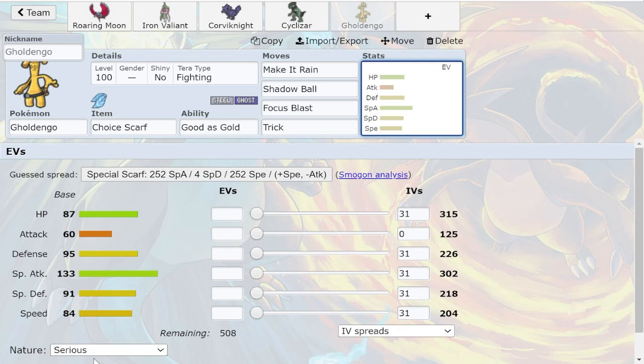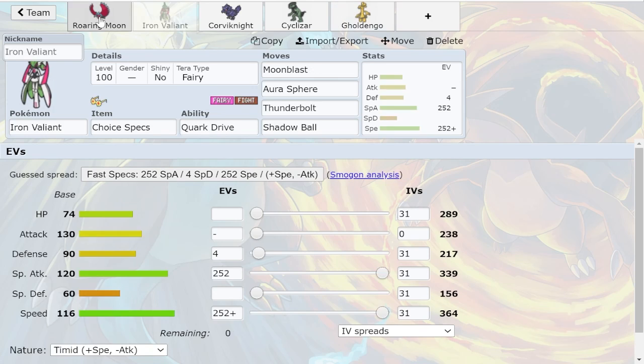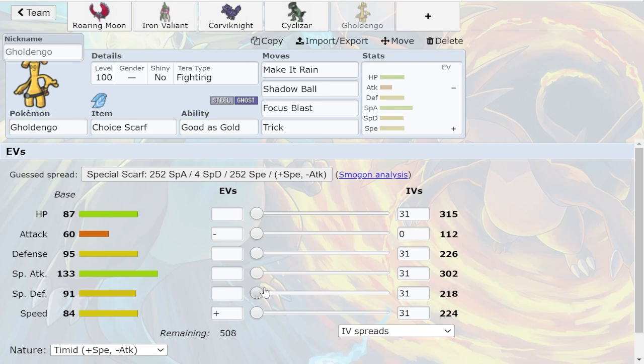I agree. And then, I mean, you can go Modest or Timid on this. Our team doesn't have any speed boosters with the Booster Energy and everything. So I kind of like the idea of just having the raw speed, and this would at least be a speed tie.